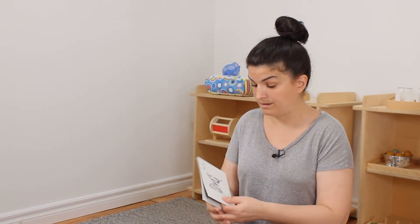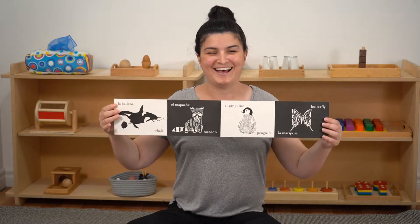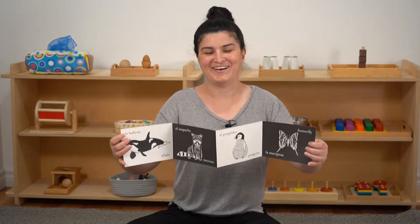In terms of materials or toys in the newborn phase, you are really going to be their primary focus, so they don't need a lot. Their vision is continuing to develop, so to help with that area of development you can use high contrast images — black and white images. We sell these beautiful black and white accordion cards with high contrast images, double-sided. You can use them by putting them on the floor while your newborn is lying on their tompanchino, or you could cut them and put them into frames at the height where your child will be able to see them.